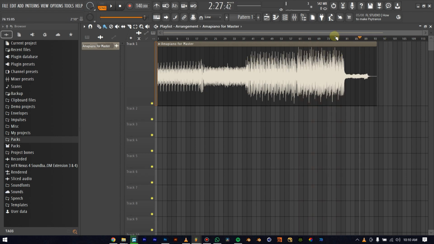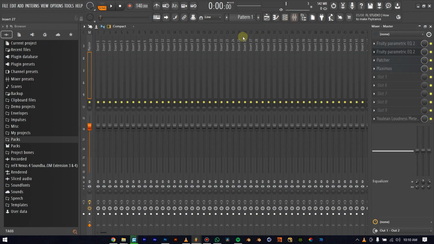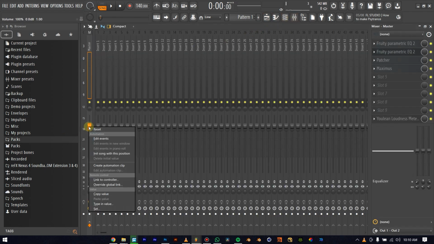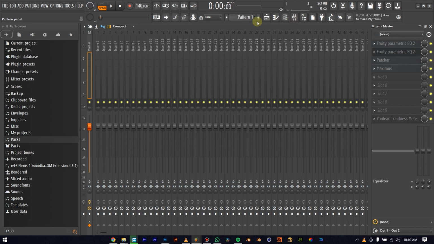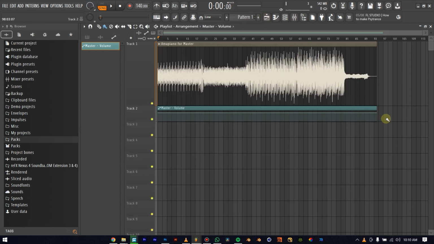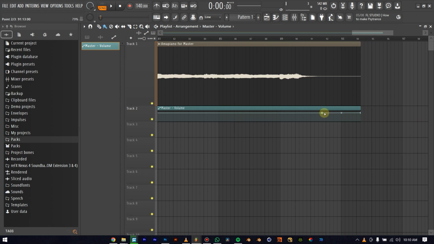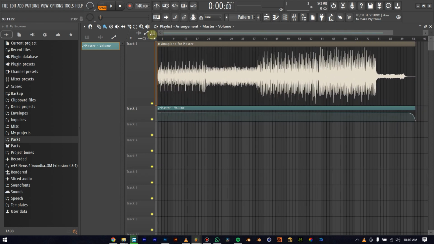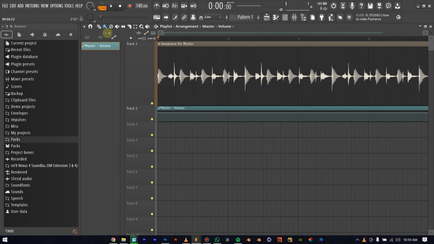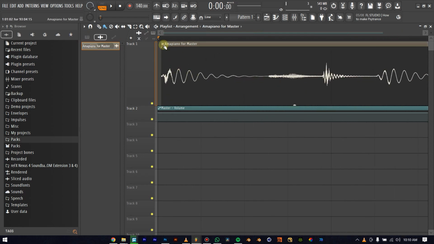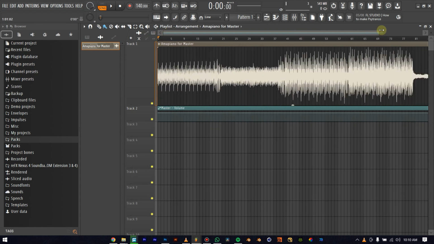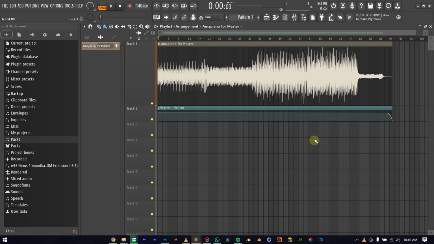Okay, but what I'm going to do right here in this video, I'm just going to go ahead and add an automation clip on the master. Right click and create an automation clip over everything. And then I'm just going to fade this down a bit so that I'm sure that the song ends exactly where I want it to end and there is nothing that comes after. And I'm also going to push this a little bit forward so that there is a bit of space at the beginning of the track before the beat starts. And then, well, that is that.